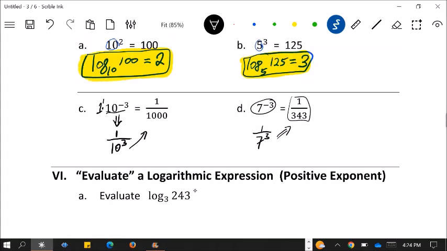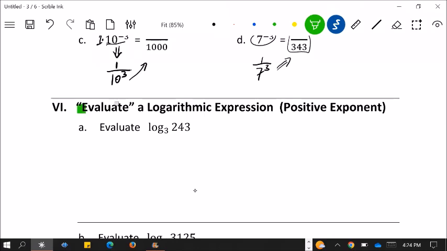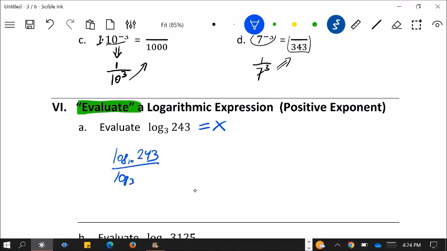Now let's talk about evaluating it. When you see evaluate a function, you just simply figure out what the amount is, and that means you have to find the exponent. This is saying evaluate means actually do this. So if you do this in the calculator, or if you do it as a change of base formula, which is sometimes easier to do, so I'm going to do that here. Whoops, that's not the 3 there, it's 10. That's the whole point of doing it. And what you get now, if you put these in the calculator, is about x equals 5, because 3 to the 5th power is 243.